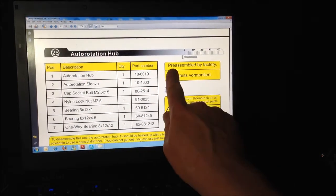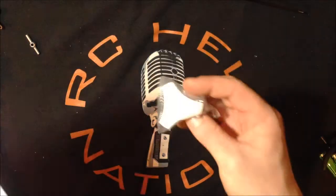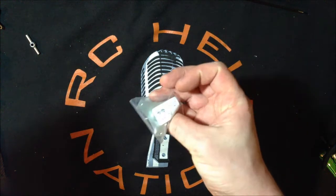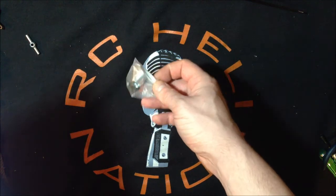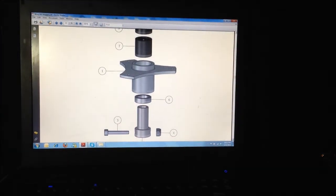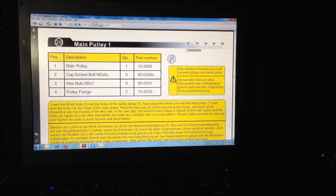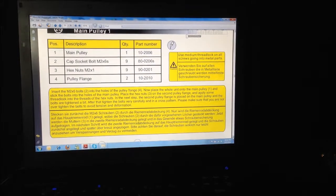Part 25, also pre-assembled by the factory. This auto rotation hub, which is right here in a bag of its own. So we'll check that out. Looks like it's all set to go and ready to put to the side and put into the full assembly later. And we will move on to the next step, it looks like, 26, the main pulley. This one's not pre-assembled in the factory. So we're going to pull out the bag for that.